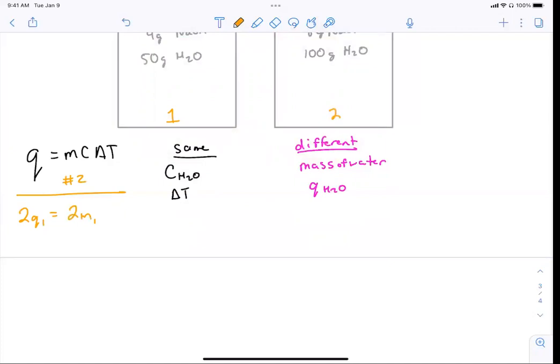No, Q1 is number 1. Because number 2 is 2 times Q1. Like if you're writing it in terms of the first reaction, Q2 is double Q1. Okay. 2m. So it's double the mass. Okay. And so C is the same. So if you want to do it mathematically, you could do it as well, because look at this. When you bring everything over, the 2's cancel out, right? So therefore, the delta T stays the same.